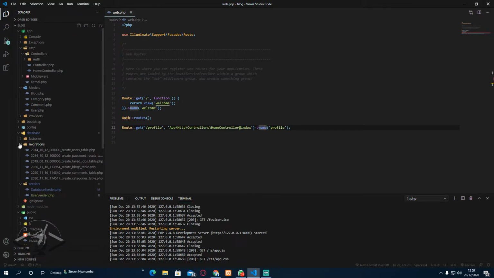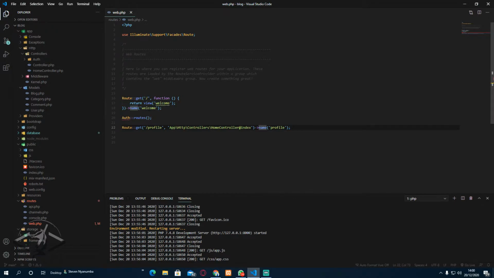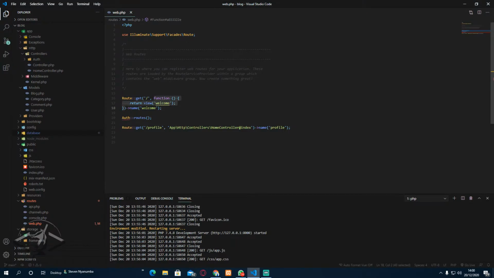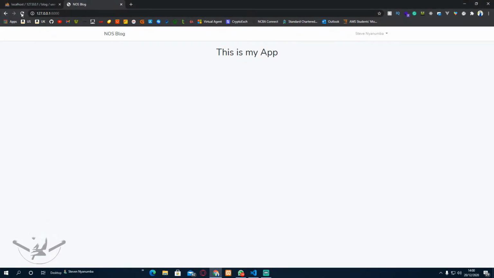Now, one thing I really want to talk about is these controllers. Actually, you see this return view welcome. This is a function that's been called within the routes for us to return this view called welcome, which is essentially this one. What if I decided I'm going to call no function here whatsoever? If I decided to return, maybe say hi. So what if that was the case? It will just return hi.